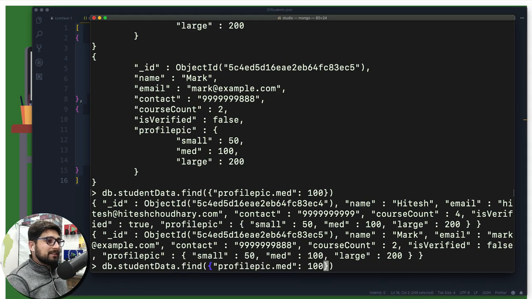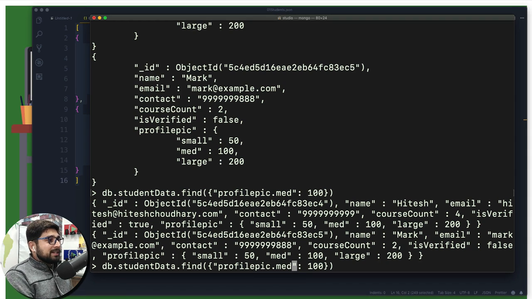If I would have further nested down something, like maybe you have versions of these profile pics. So profile pic.med, and there are 5 versions in that named precisely 1, 2, 3, 4, and 5. Then surely I can deep dive into that, and something like 5, I can print up that. I hope you are understanding the gist of what I'm trying to say here. It's pretty easy. You can drill down just using the dot notation. So pretty simple, pretty standard stuff.